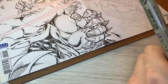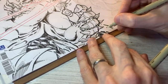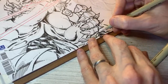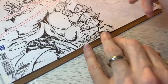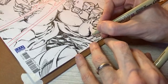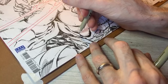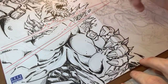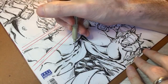So, just going to wrap up this one piece of rubble, and then we're going to sign off for the night. It's hard to want to stop, but I know I'm starting to get a little tired, so I don't want to enter into inking Superman feeling a little run down. I probably need to eat dinner or something, so sometimes it's good to know where your body's at, because when you're too tired, you maybe make some choices artistically that you wouldn't if your brain was fully charged and fueled. So I like to just try to stay well rested and fueled before I go into my art.